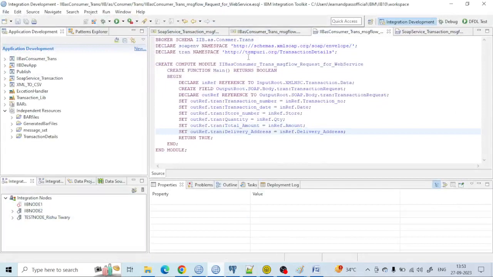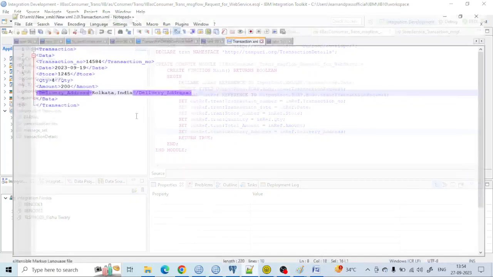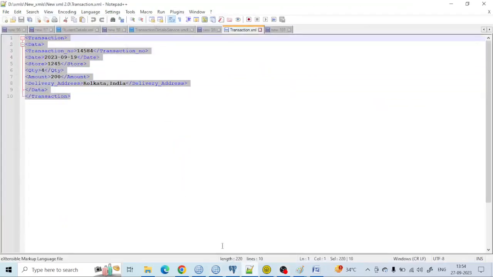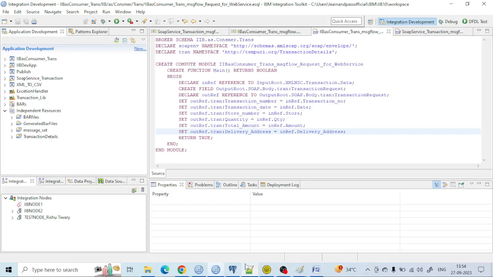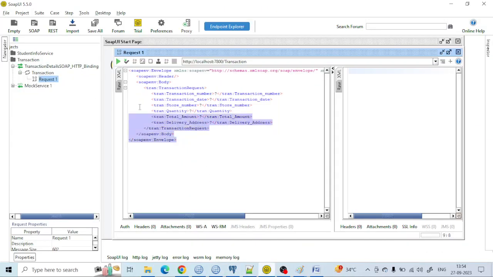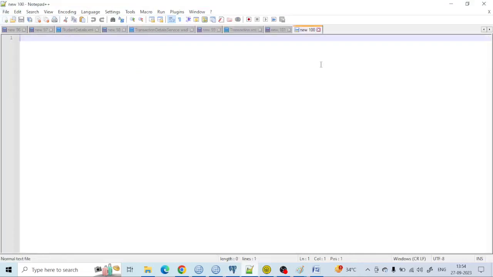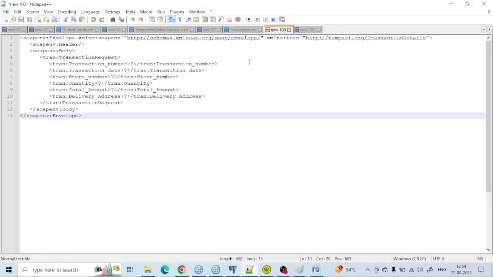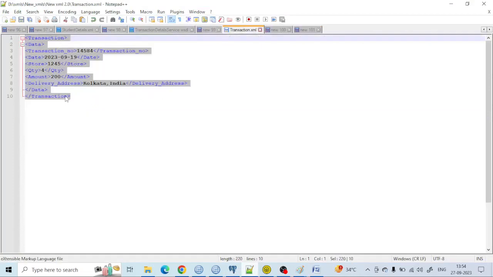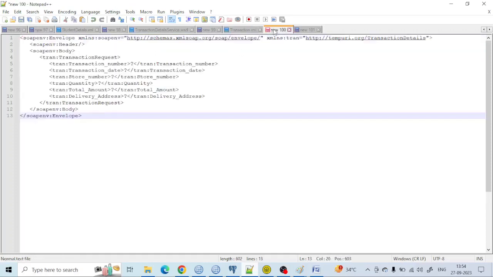Now it's all done. So I have written the simple code. What I am doing, I am just taking this as an input from the source. I am converting this message in the form of this, and after that, let me copy it here. You will understand more with me. I'm just taking this message from the input. After that, I am converting this message in the form of this.